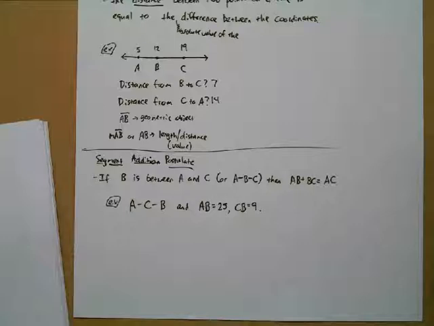AB here, this is not 25, it's not the coordinate for A, it's not the coordinate for B. 25 is the length from A to B, right? CB equals 9 means the coordinate's not 9 here. The length from C to B is 9. Okay? And part of the trickiness here is making sure we can draw things from the words that were given there, labeling it accurately, that's important.